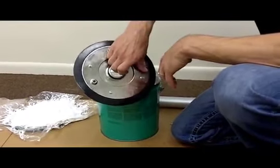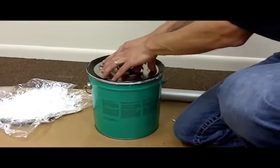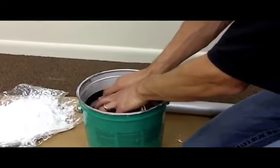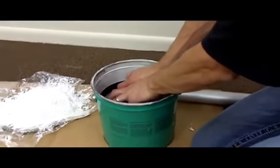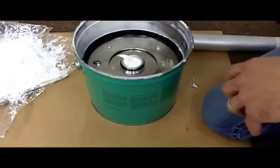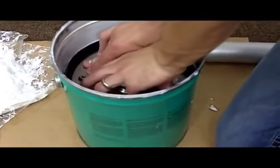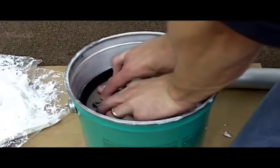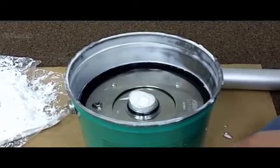What you'll do is you take your follower plate, and the name is that way because of what it does. It follows the top level of the sealant as it goes down. What it also does is, with that neoprene seal on the outside edge, it'll clean the inside of the pail as it goes down. So push it down, try to get it as level as you can, push out some air pockets, and you'll start getting a little material to push up through the center hole.